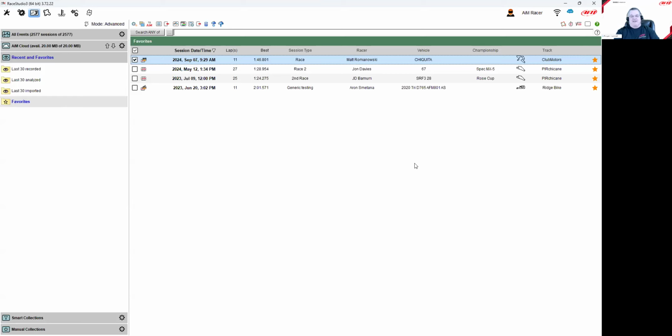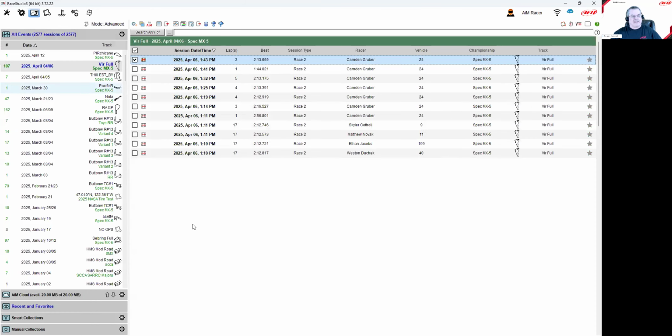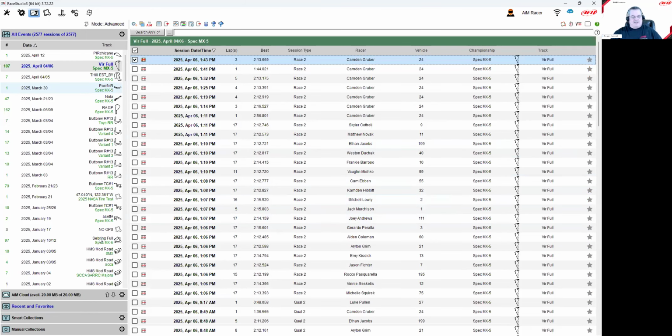Race Studio 3 analysis. I have a couple little things that I have been very, very fond of inside of Race Studio 3. For things like this where you have some data files that you want to maybe use a lot, maybe you had your best lap, maybe it's a data file of a track that you went to that you want to go back and look at often, using this favorites function has been very, very powerful for me. If I go up here and click on my all events like most of us would see, there's just a ton of data here, right?